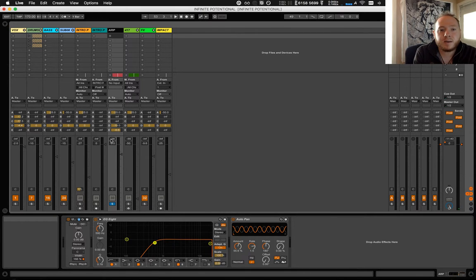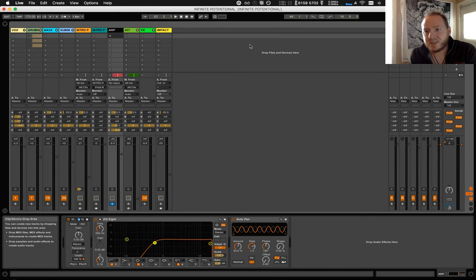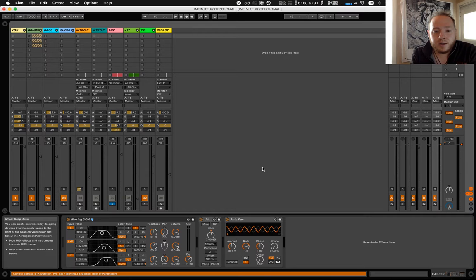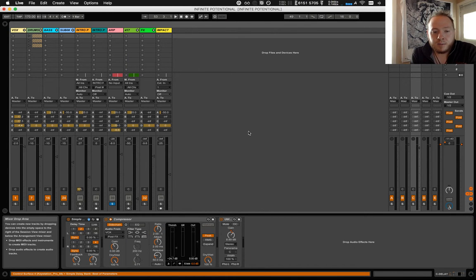Now, why would I want to send the arpeggio over to the reverb, a little bit of New York compression, and the filter delay instead of maybe just putting the filter delay on here? The reason is that with the filter delay, you could turn the dry wet to like 25 to get the desired effect, but I prefer to have a return track. I can do this on a much higher dry wet, and a great thing to use is compression. I can compress something from the original signal, which is by far the best thing ever.